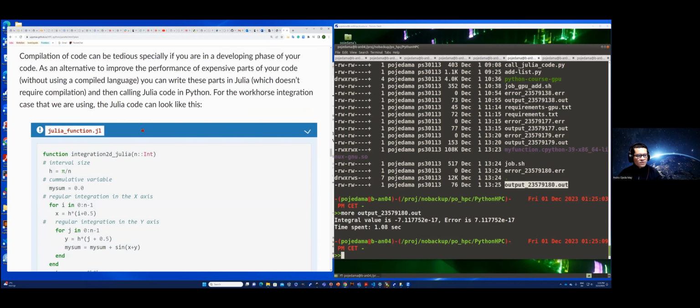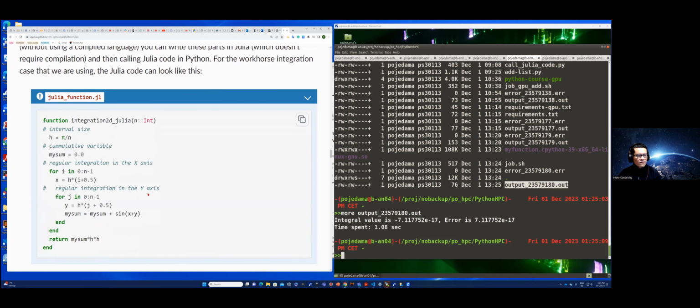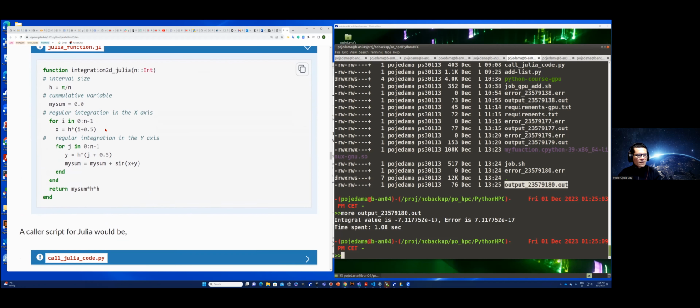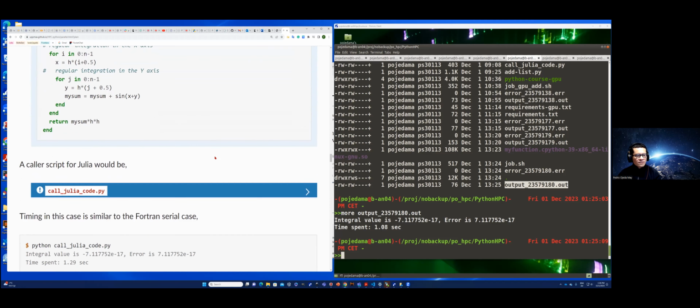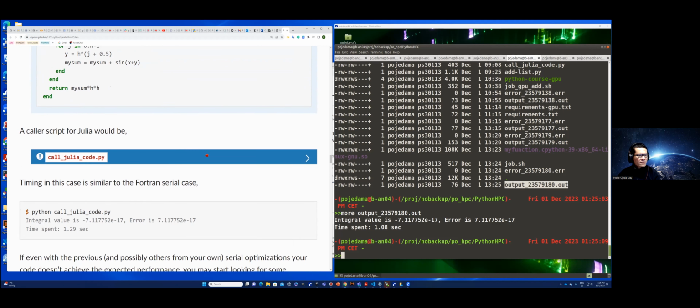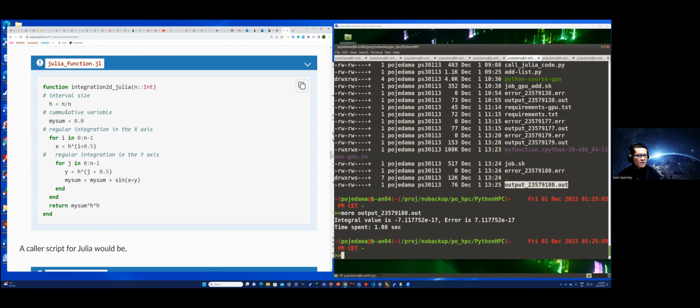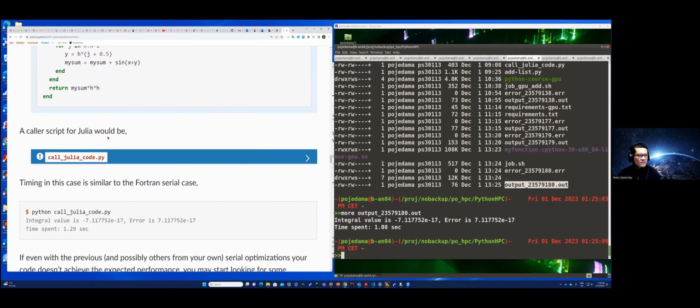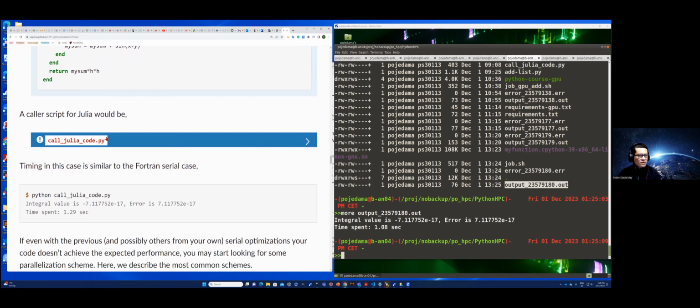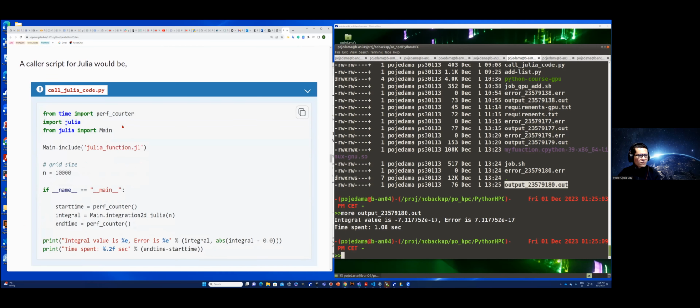So this is a code that I wrote for the integration, but this is now in Julia, right? You don't need to compile this, but you need to do the settings that I did at the beginning, for the requirements. And once you have this code for Julia, you can write your Julia code for expensive parts in your code. Then you can create a caller similar to what we did with Fortran.